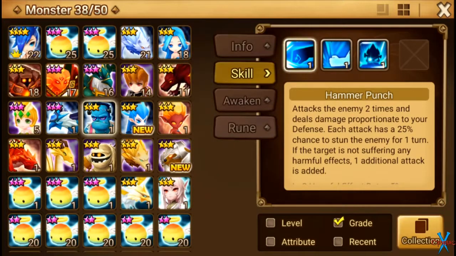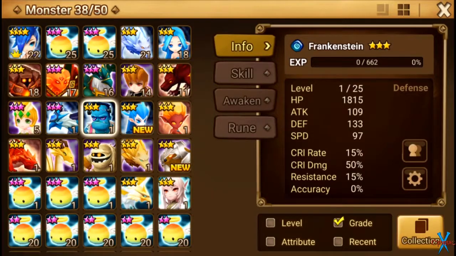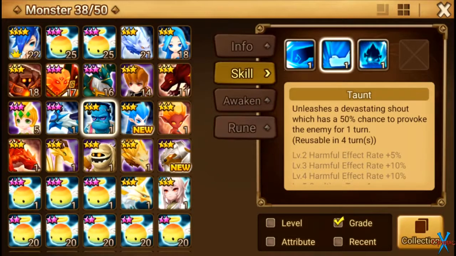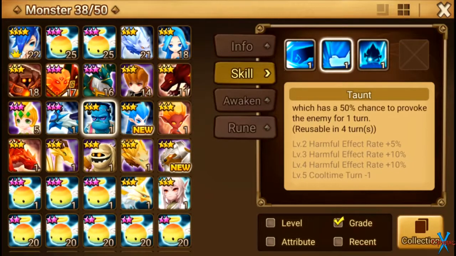He's not going to be bad, because his attacks are based off his defense. So he attacks the enemy 2 times and deals damage proportionate to your defense. Each has a 25% chance to stun the enemy for 1 turn. If the target is not suffering any harmful effects, 1 additional attack is added. So if he's able to attack early in like the first run of attacks, with no debuffs, he does additional attacks, so that'll be 3 attacks. He can taunt them, which if you build him really, really tanky with defense, then he'll be able to take a bunch of hits. And that's a 50% chance to do it, but you can get it up to 75%.